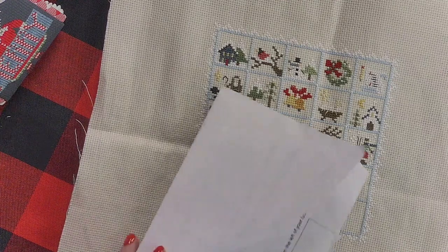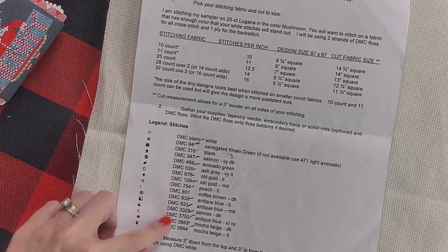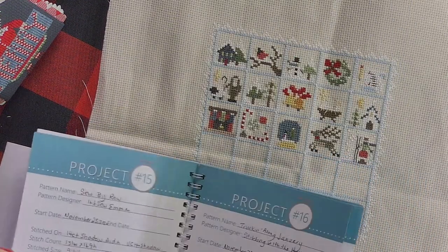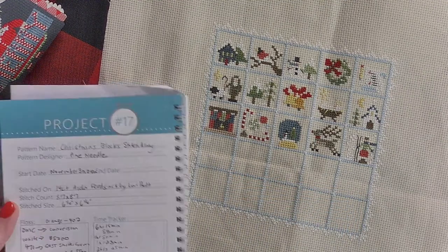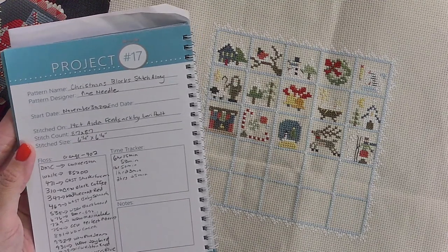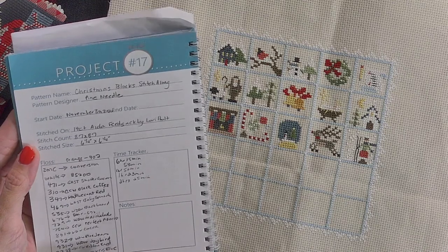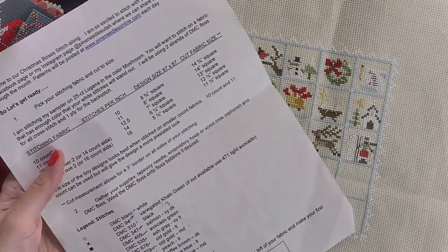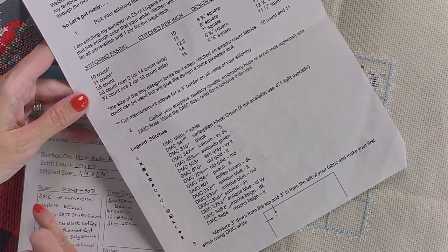The one thing that I did do is, when I started, this is her prep sheet. So I kind of pulled her colors. But what I wanted to do is use, I have a little container that I'm going to show you guys that I keep all my floss in, and I really didn't want to have to spend any money. So I wrote her colors and then my colors, and that way I just use this as I'm going. And then this has the symbols on it, so I just refer to both, because this has the symbols and this has my conversion.